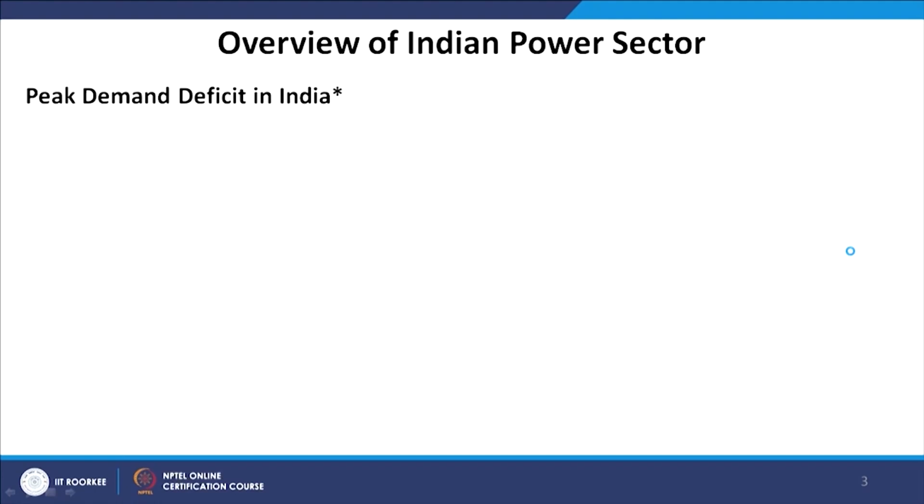Now, moving further, what is the peak demand deficit in India? Especially in India, we all know that the generation is close to 330 gigawatt, and the peak demand is approximately 160 gigawatt, and still we are not able to meet that 160 gigawatt all the time, because there is a minor 1 to 2% peak demand deficit that a country like ours experiences, and most developing countries, I am very sure, may be facing this common challenge.